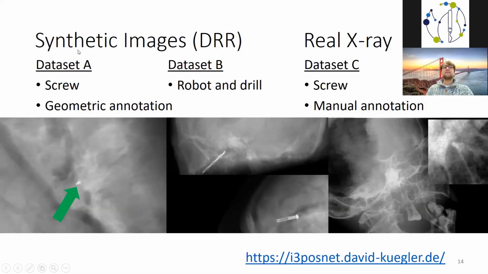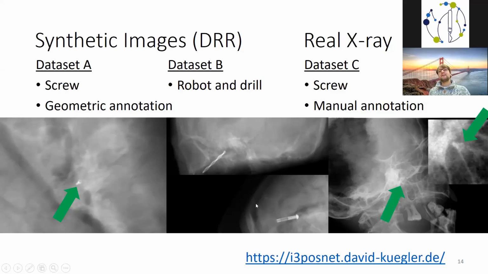While the synthetic images can be annotated from the geometry of our simulated world, the real X-ray we have to annotate manually. And this is not trivial, as I've indicated before. The challenge is really, where's the instrument? We can see that that's the instrument in this zoomed-in view. It then becomes much more difficult to find the instrument in the full view as well. And yes, we can find it there.